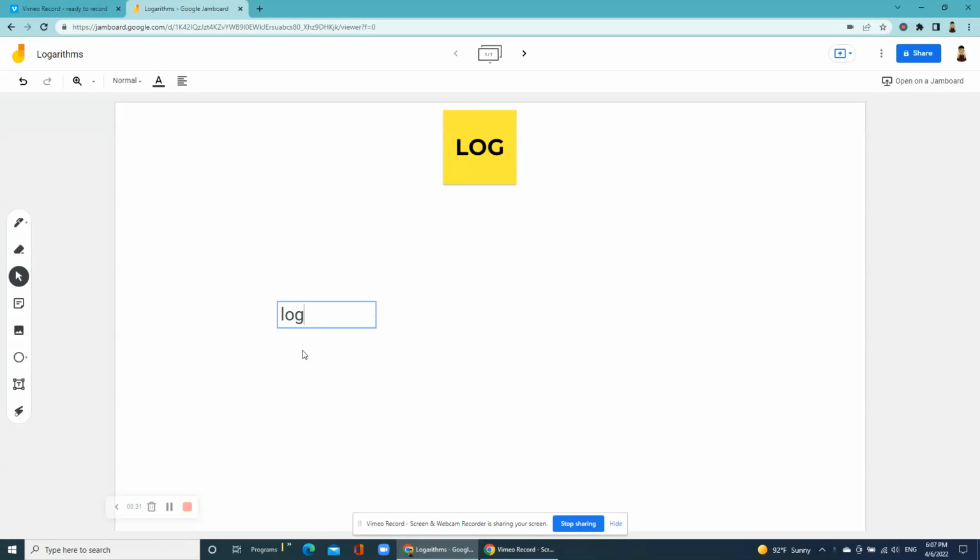So, log 1000 in base 10. This might seem really weird and kind of scary, but really it's just saying how many tens can be found in 1,000. And by this, I mean how many tens multiplied by each other. So, I said the answer to this is equal to 3, because let's say we have 10 times 10 times 10, we would get 1,000 in base 10.